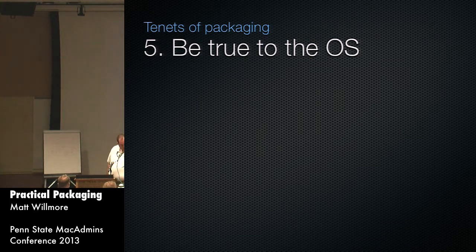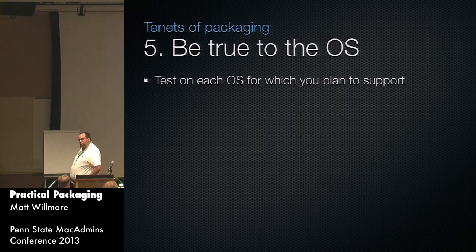And be true to the OS. That's what I mean by that. What does that mean? If you're going to support 10.5, it would probably be nice if you found a machine with 10.5 and tried it out. It's not enough to say, oh, yeah, this should work. Cups hasn't changed that much. Can't do that. Cannot do that.